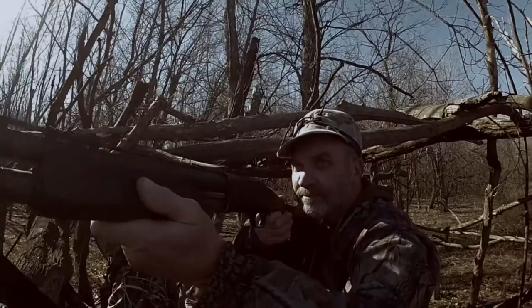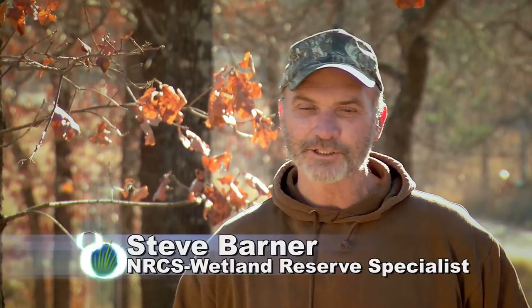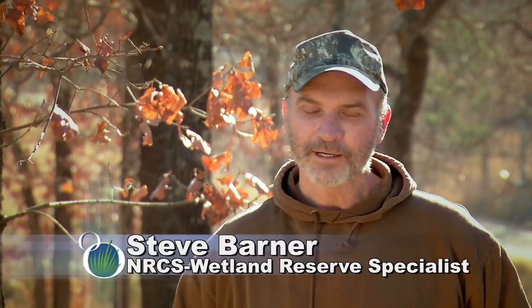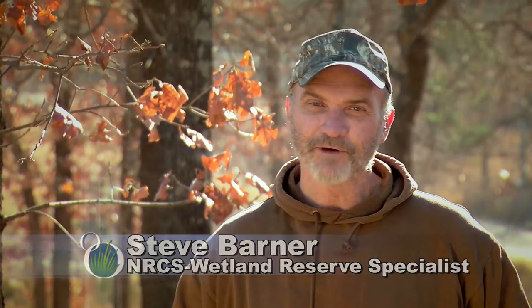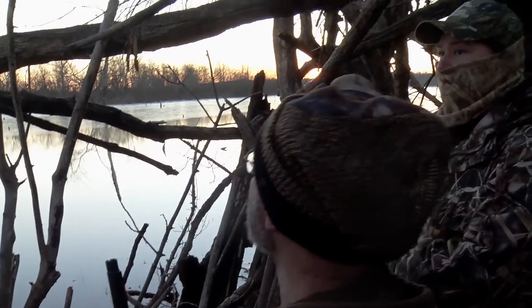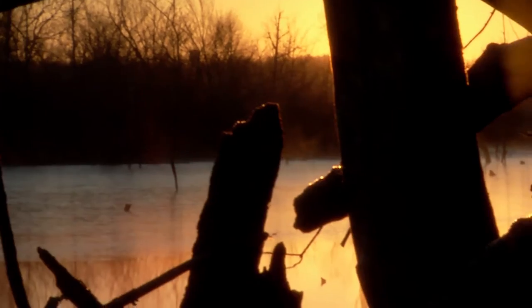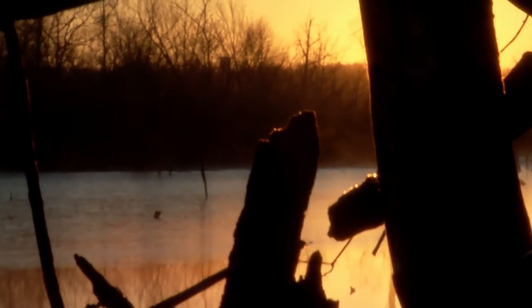To me, I think the biggest thrill I get out of duck hunting is just knowing that we are here in Oklahoma particularly providing that needed habitat for that migration as they move north and south during migration periods. I just like being out. I don't have to shoot a duck to have a good duck hunt. Seeing all the wildlife out there early in the morning in the shallow water habitat, which is much more diverse than open water, is, to me, the biggest thrill of the duck hunt.